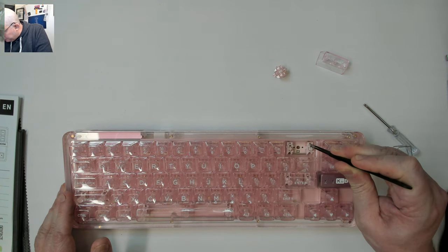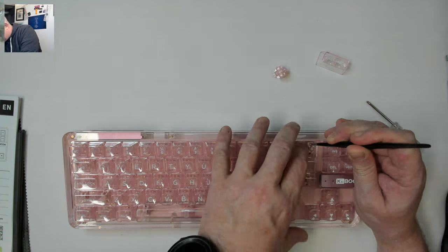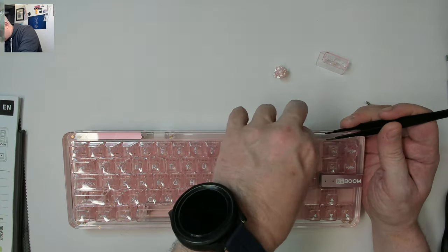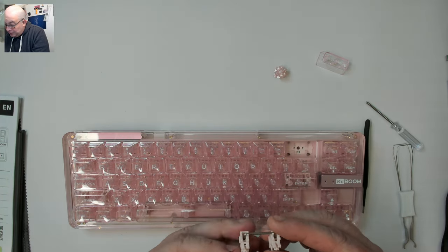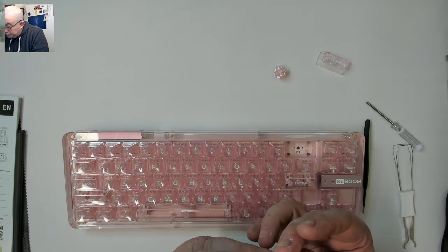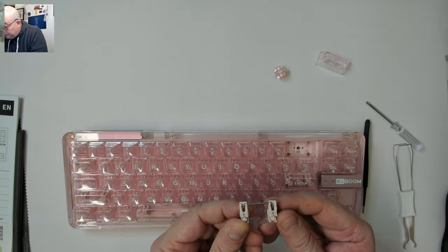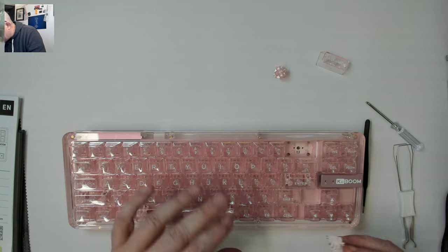Oh, those are actually quite well attached. Tolerances are pretty tight. Let's go ahead and pull them out and see what they look like. I like the fact that they're actually pink as well, so we're going throughout with a theme. They are lightly lubed. No crazy amount of lube, just enough. And they feel like they could be POM. They feel like that softer plastic.